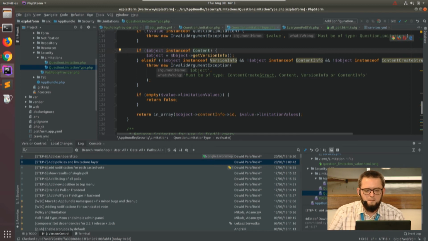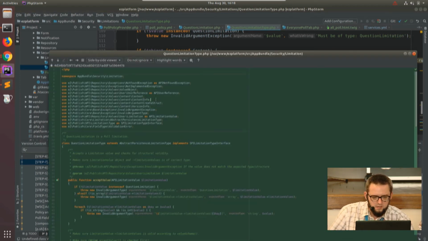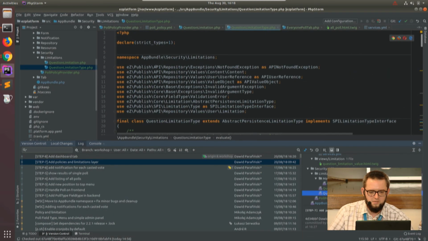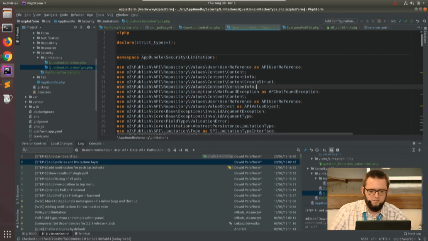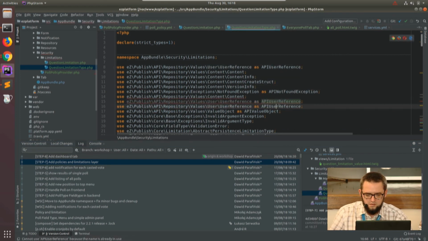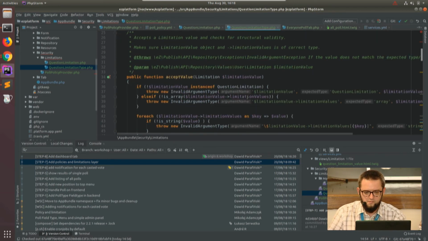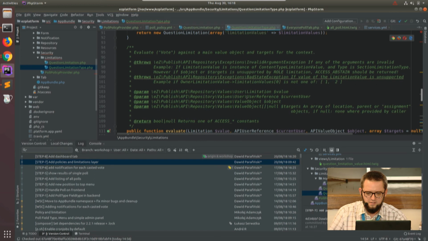If it is, we will get version info. I think I will copy all of them and yes, that's it.